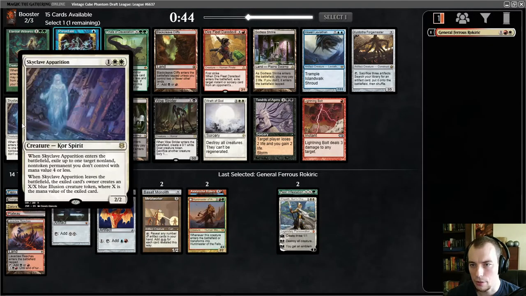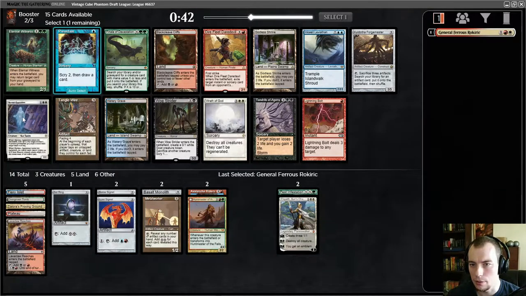Could take Apparition if I do think I'm going to be white. This is a pretty powerful effect. I could take Bolt or Preordain as well. These are just both decent cards. I think I'm going to take the Preordain.